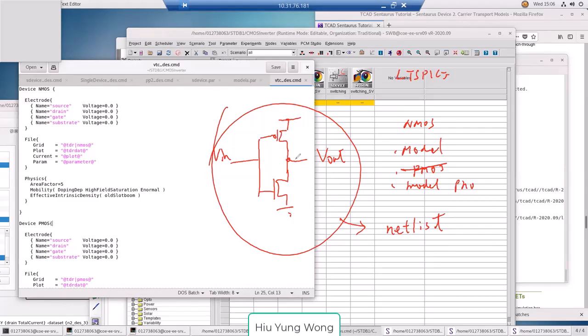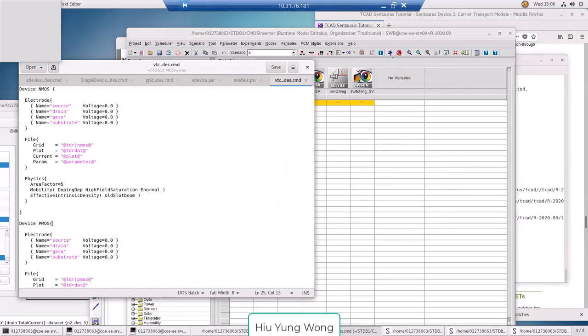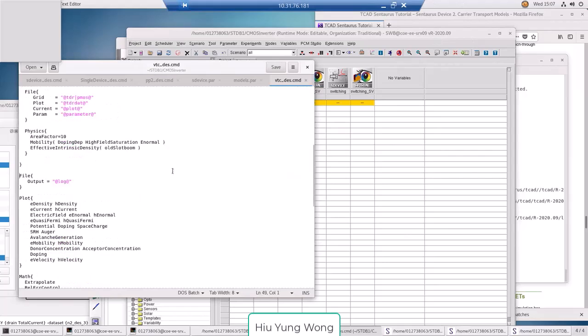Okay, have you used any netlist before? No, I haven't. Tuyen, did you have a chance to use a netlist? No. Okay, so usually if you are a graduate student, you would have played with netlist, but now the teaching will be opposite. Usually I would just say that this is just like your HSpice netlist. Now let me just tell you what's going on and then we can continue to discuss.